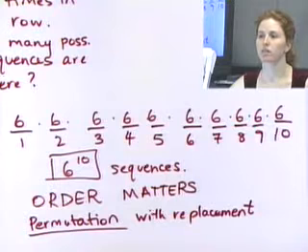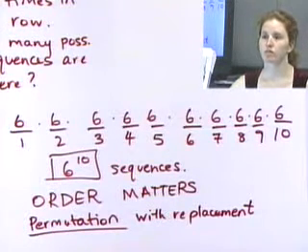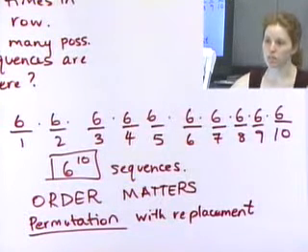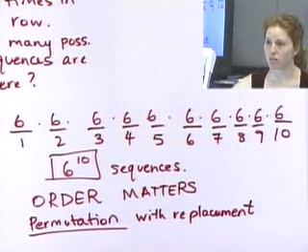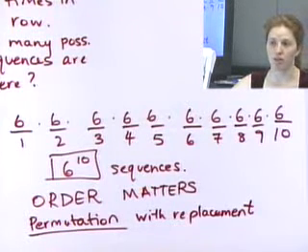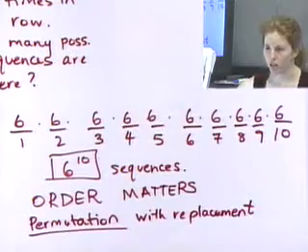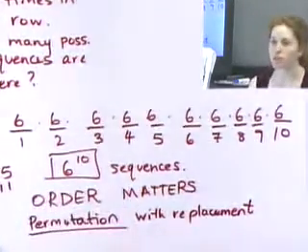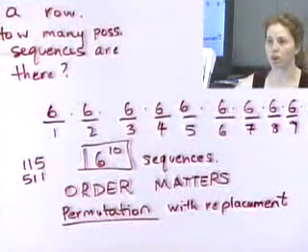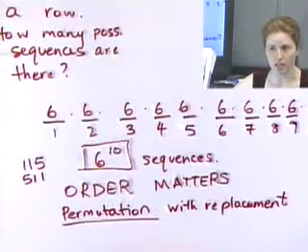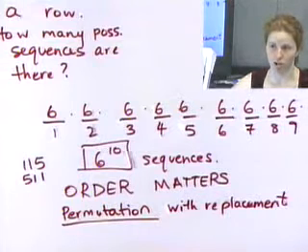Joni? Yeah, how are you explaining the order mattering here? I didn't get it clearly. When you say the order matters in this. This is a sequence. So if I can tell the difference between 2 roll sequences, then order matters. So like 115 is different than 511, right? That's what order matters. If 115 and 511 are considered different, then order matters. If they're not considered different, like as if they're a set, then order doesn't matter.